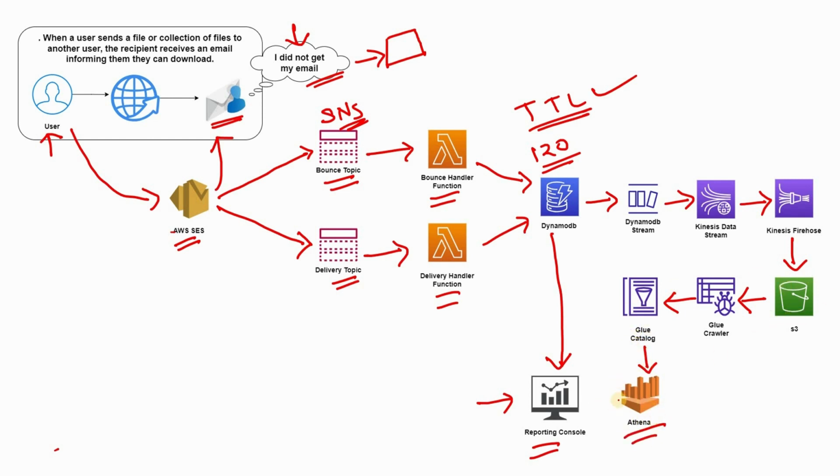Okay, and if required, from this Athena also you can create a dashboard which will show you all the historical events, right? For all the real-time events, DynamoDB can be used. As soon as the user escalates that I did not get the mail within 120 days, here in the reporting console it can be easily checked and an immediate reply can be sent, right? And for historical analysis, this particular approach can be followed. So basically Media Shuttle is using up to DynamoDB stream. I'm not sure whether they are using this particular route or not, but if required, this path also can be followed. I hope you got it, right?